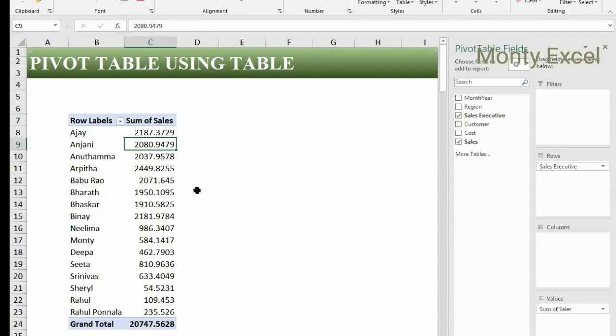Going on, I request everyone to start using tables rather than normal data. Why? Because you are prone to errors whenever you use normal data ranges, and you need to keep checking always. It's a headache, like checking whether it has picked up the complete data or not. Now no more worries, everything is quite easily managed, right?